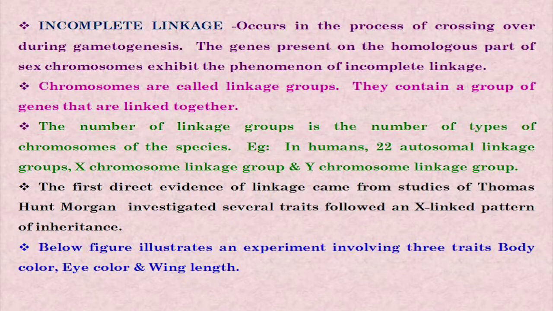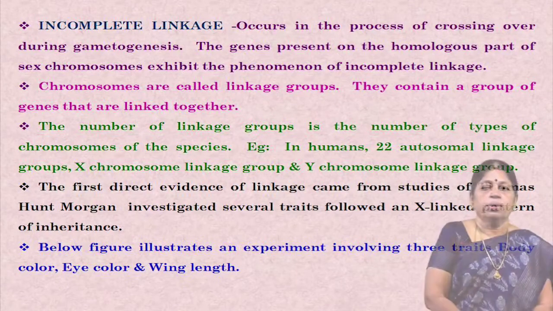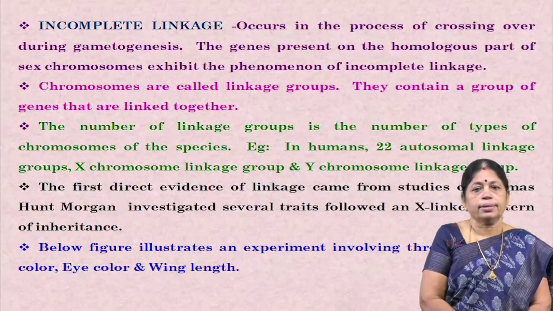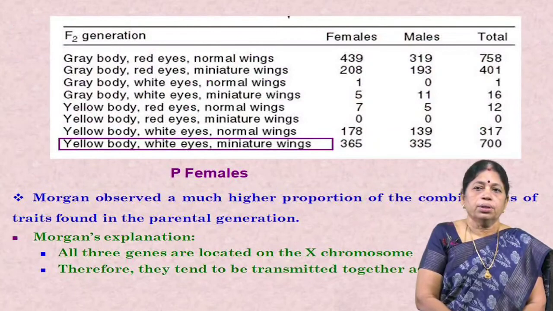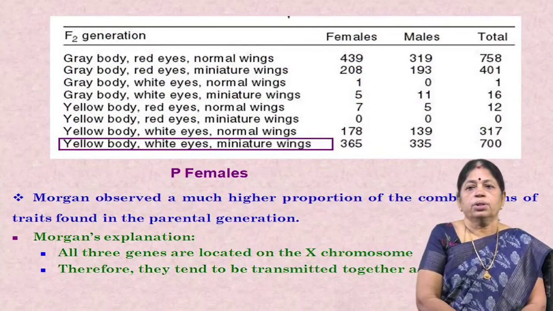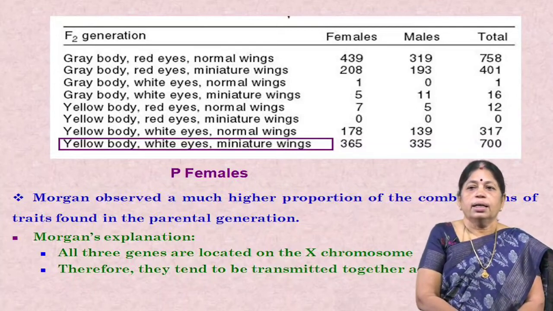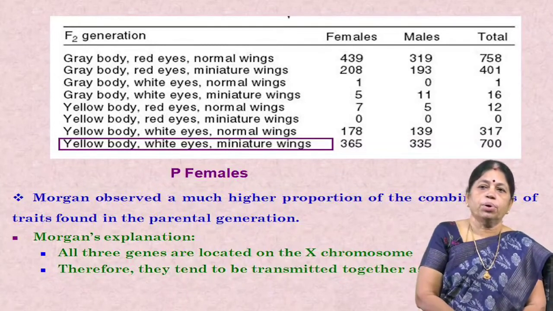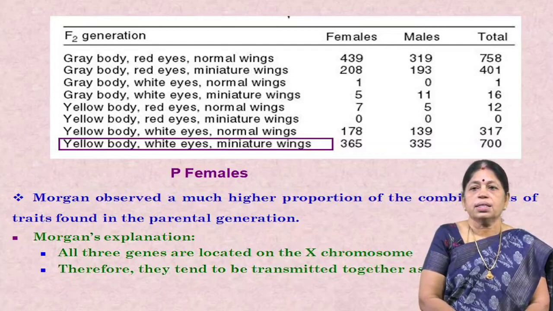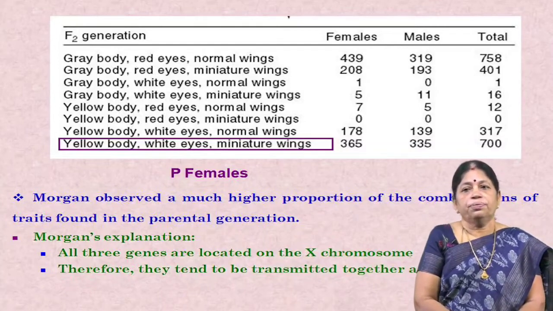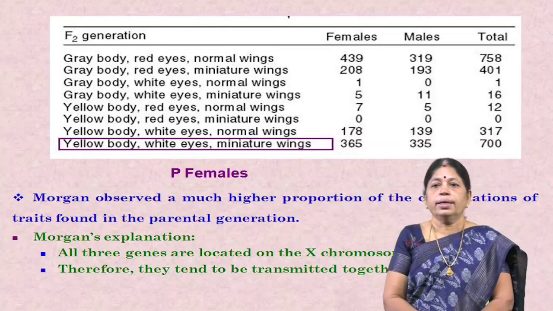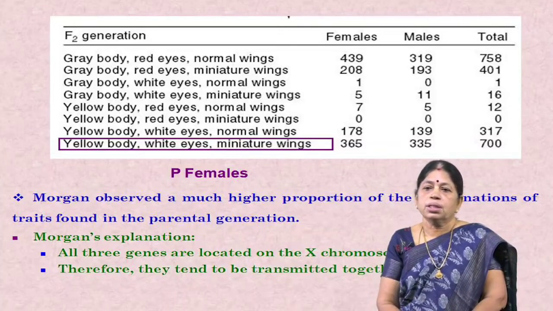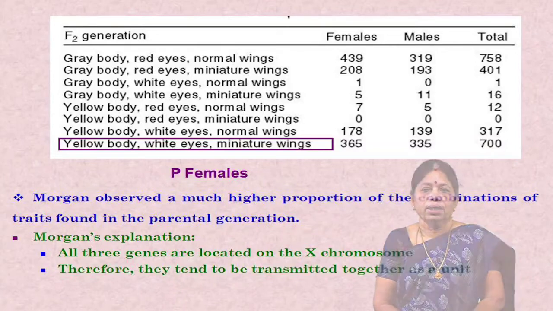Three traits are taken in Drosophila. One is body color, three traits means three characters: body color, eye color, and wing size. After that we can see the first generation with body color, wing, and eye color. The male has a comparatively different red eye color, black body, and the wing is vestigial, somewhat little. But the female has a yellow body and transparent eye color, with the long wing. So in the F1 generation, there is linkage of the characters.